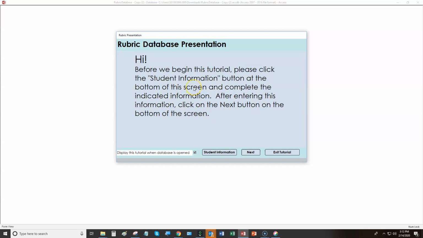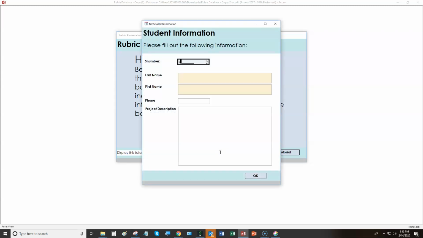And the first thing that it says is please click the student button and enter your information. So I really do encourage you to do this, because let's say that you don't give me a phone number and it's the end of the semester, I will try to call you, and if you don't have a phone number in here, it may make it harder for me to get a hold of you.